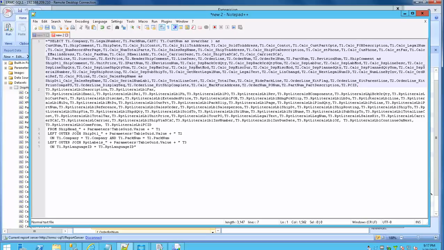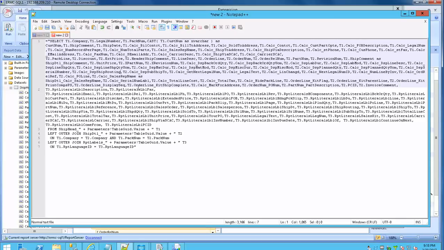So we know we want a T2, and then we have to put in the field name, which was invoice. Gotta spell it right. InvoiceComment, and then a comma afterwards, and then I would go space too. So that comma is really important. As I said, this is case sensitive, so be real careful with your typing. If you mess something up here, you can mess up the whole query.